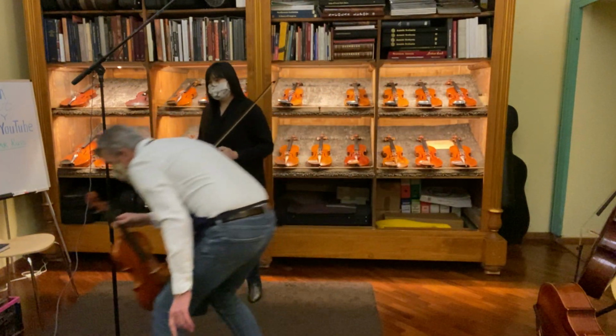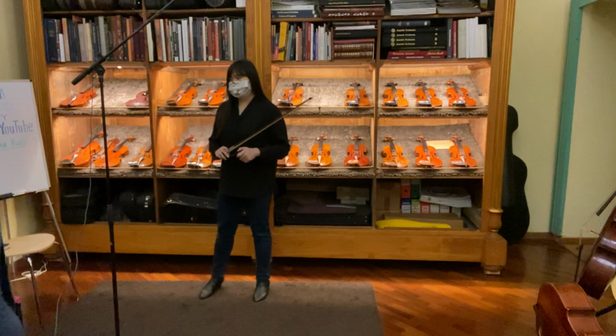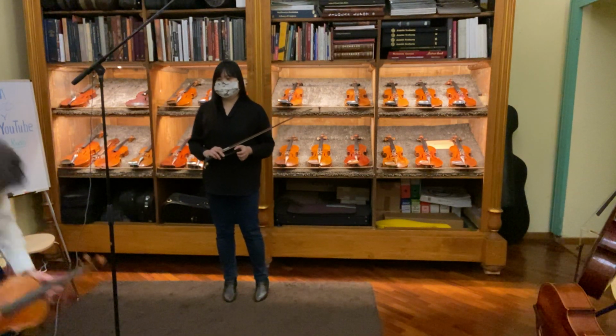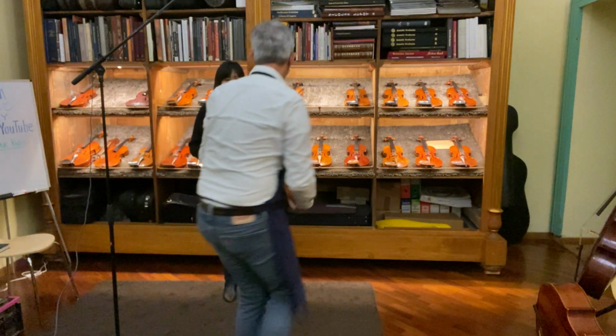Prendiamo il 40 e mezzo, the 40.5 Stradivari X Mala.